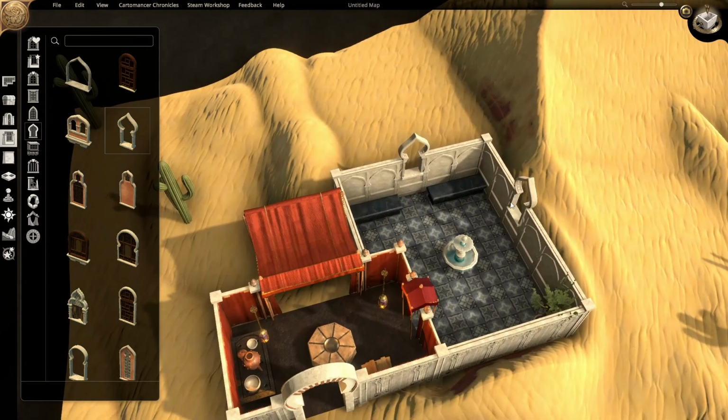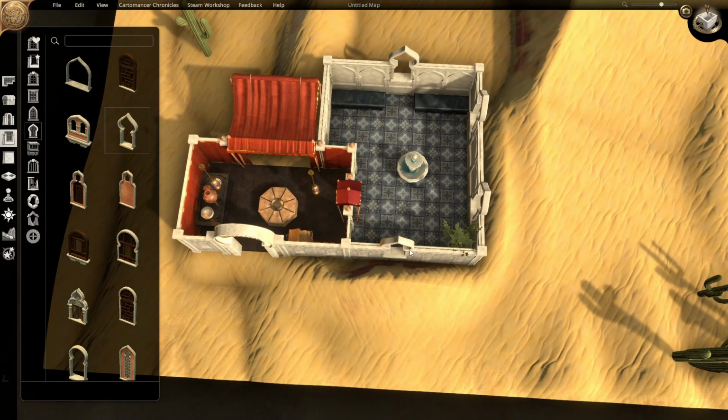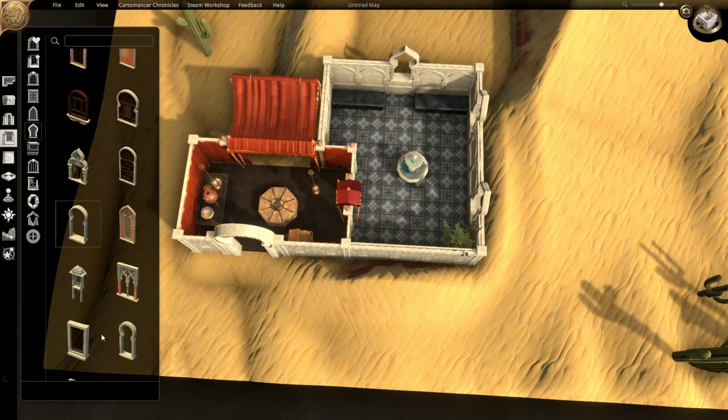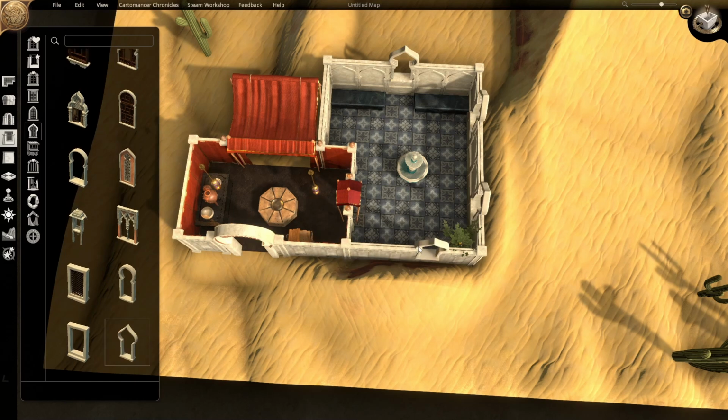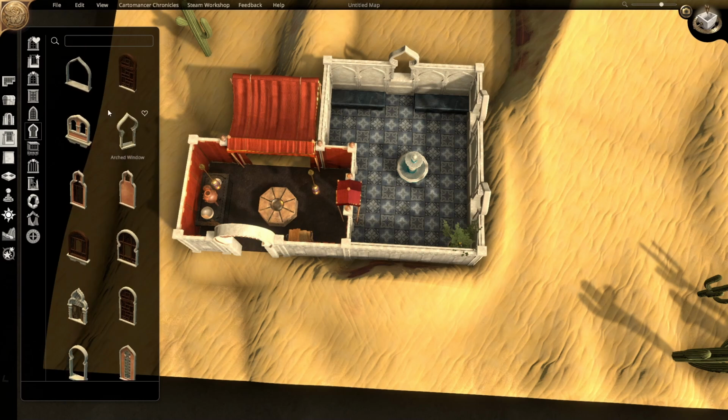I must have spent easily 20 hours, like easily, and I haven't had this game long. It's kind of embarrassing, to be honest. You can mix and match your windows as you see fit. You can have a big arch or whatever. That's a smaller one. But yes, you can mix and match the windows.